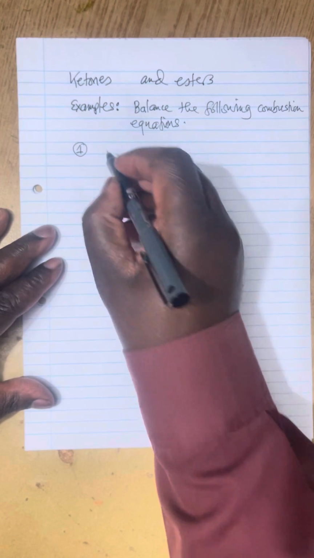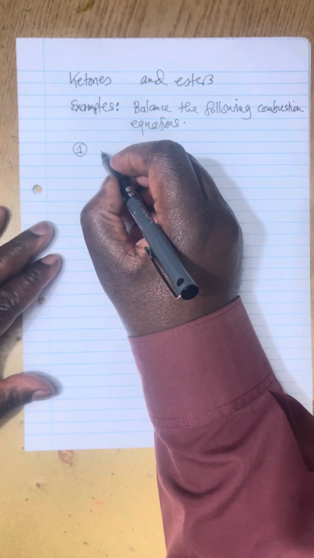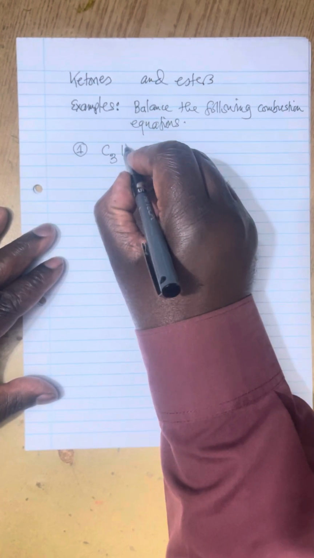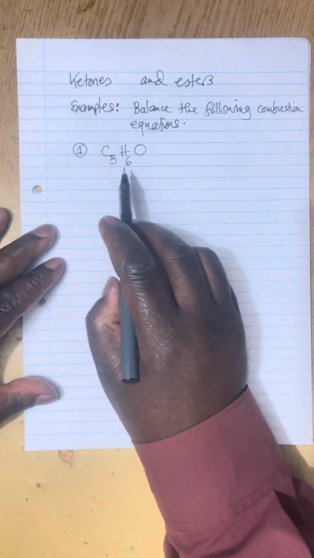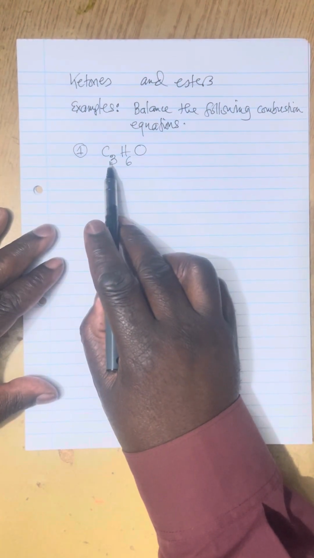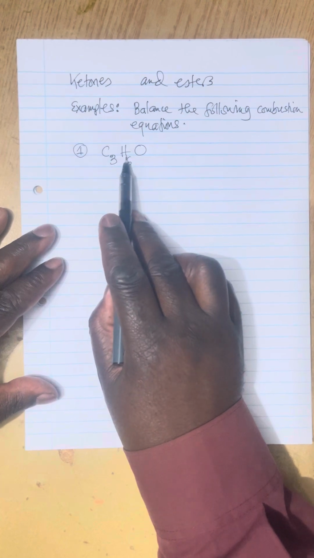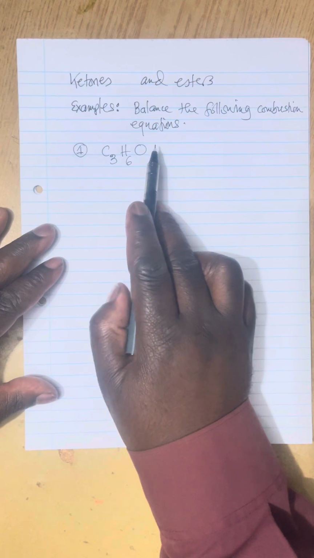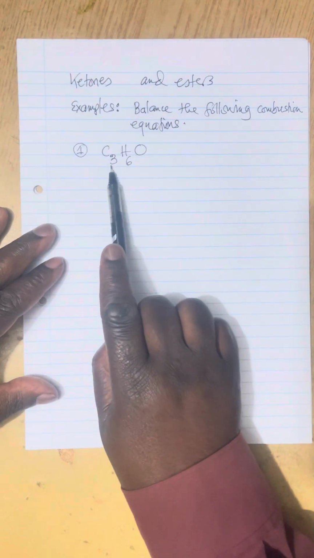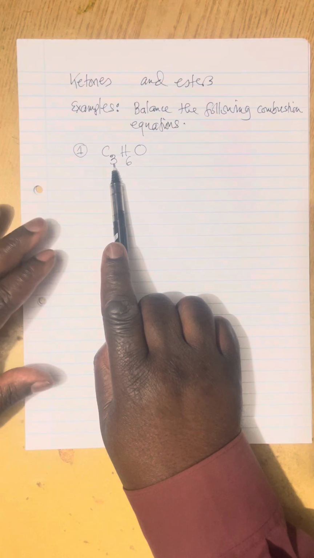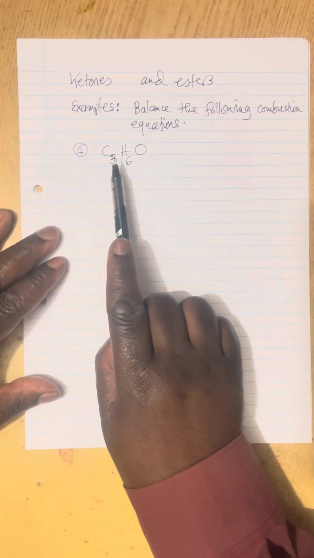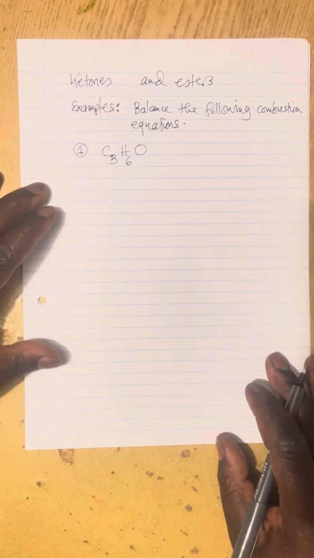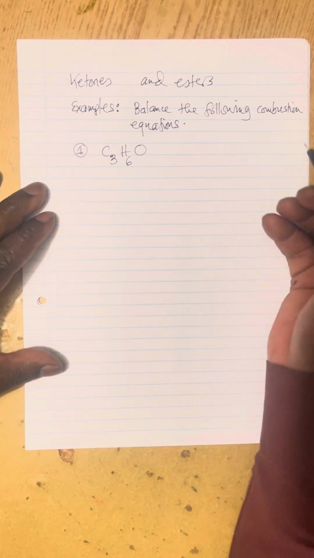For ketones, I'm going to start with, let's say we have an odd number of carbon atoms. So it will be C3H6O. Remember, for ketones and aldehydes, hydrogen is always twice the number of carbons. The only difference is that the smallest ketone must have 3 carbon atoms, whereas the smallest aldehyde must have one carbon atom. We'll talk about these things when we start looking at the 9 homologous series that we focus on in high school organic chemistry.